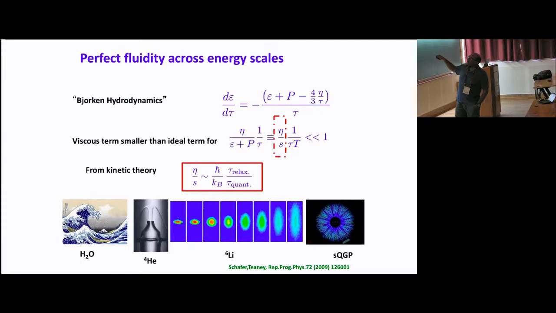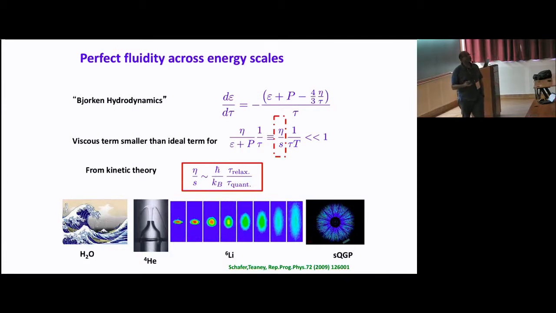So you see right away that the condition for hydrodynamics to apply is that eta over s, which is a dimensionless ratio, be much less than 1. This is because the lifetime tau is roughly, in a heavy ion collision, on the order of the inverse temperature. So these are roughly the same scale. What really controls what is big or small in a heavy ion collision is eta over s.